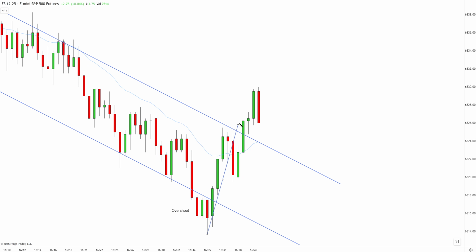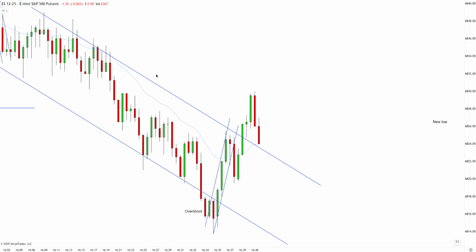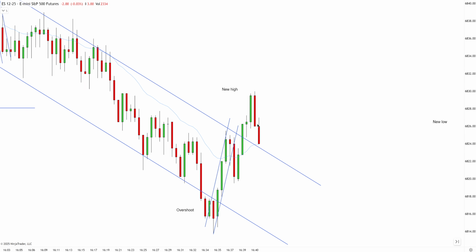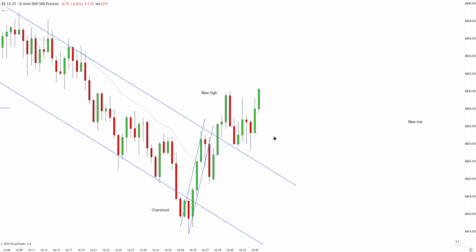We have one leg up, break, second leg up. So this is basically looking like an overshoot, this to a break. Now we are breaking a new high. Can you sell? You cannot sell. Even though our default expectation is to get a new low, an overshoot can generate a stronger pullback, and you definitely need to see something below EMA, like a lower high or a failed second entry long.